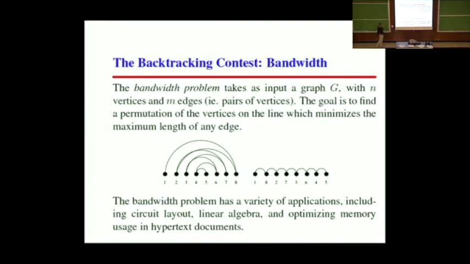Your job here is going to be, given a graph, find me the permutation which gives the lowest bandwidth. Any questions about what the problem is? Okay, yes. Can you give us a specific? I'm going to give you a graph. You have a general program that takes as input graphs and outputs permutations of vertices that minimize the length of the longest edge. Okay? Any questions about what this problem is?